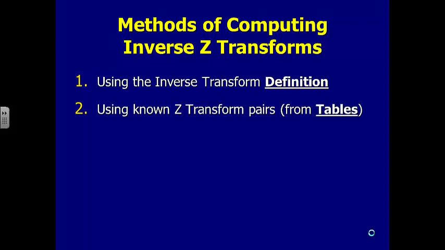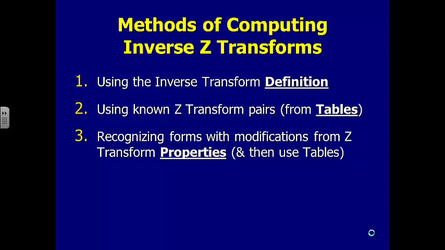But we're going to be more likely to want to make it easy by using known transform pairs. You want to look stuff up on the table. So put them in a form that looks like some entries in the table. And if I can't find something that looks exactly like the table entry, well, then I'm going to see if there's a way I can manipulate it and look at how the properties of the transforms work. Look for things like time shifts or time compressions or time reversals, or anything that might modify my time function in a way that I can recognize in its Z-transform so that I can still use my tables along with the set of properties to do the inverse transformation. And together, these are going to be the nominal way to do it.